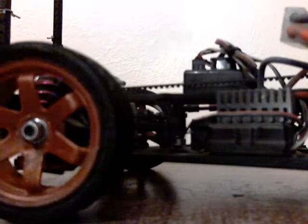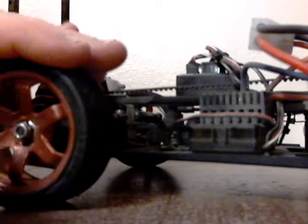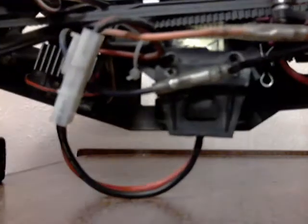AGTs is a good place to buy parts, and GPM makes good parts. So I'd suggest you check them out if you have any interest in aluminum parts. They don't sell for all the lower brands. They sell for all the big names, but they are very well known. So, let's see here. Now then, of course, this is going to be cool, somewhat.